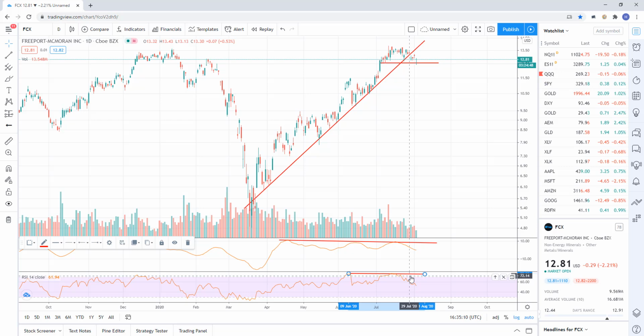So if you have higher price, in order to not have a negative divergence, you should make a higher RSI and a higher PPO. If you do not make a higher one and the price runs higher, then that price is made on lower momentum. That's how that works. So negative divergence and a broken trend in general looks bearish. So I'm going to watch this one, see how this plays out.